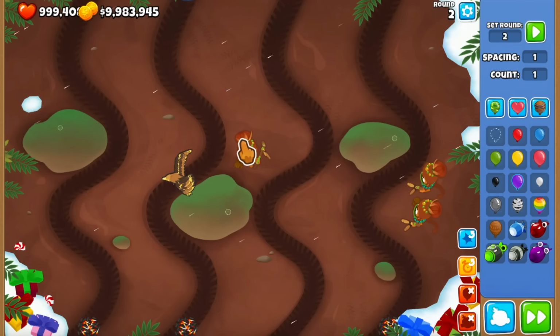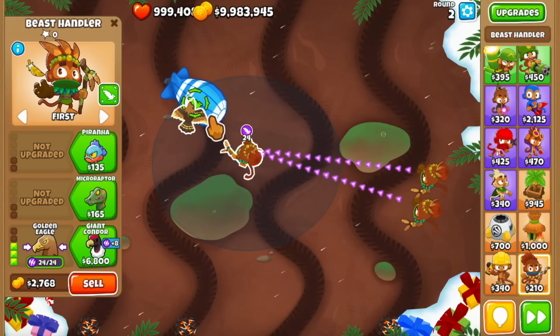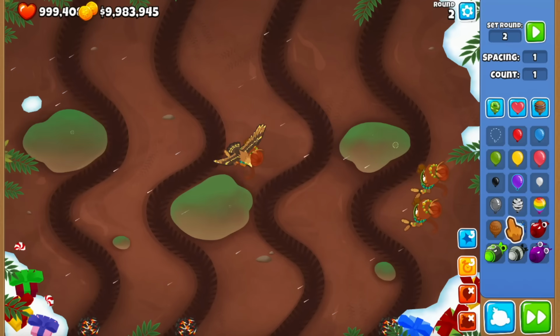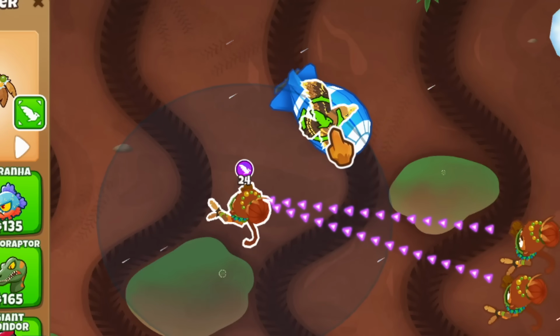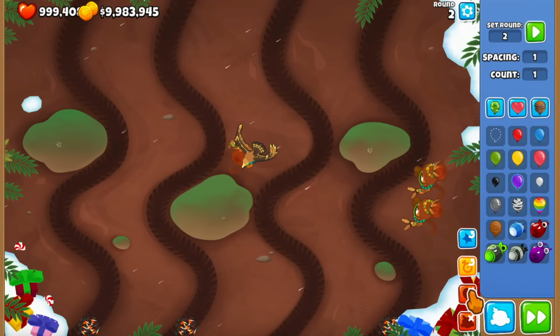And so if I send in a Moab, the Moab is going to be kept in this spot where this target indicator is. But what happens if I move this indicator towards this track and then we send the same Moab? Well, what's going to happen is that this golden eagle is going to pick up the Moab and carry it onto the other track, and that is where it's going to start popping it. So you guys can see where I'm going with this.